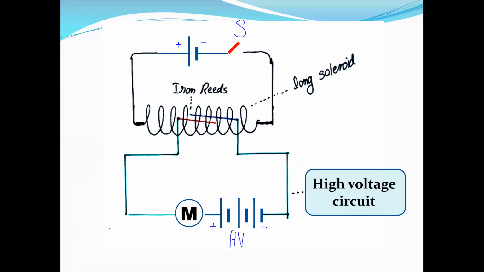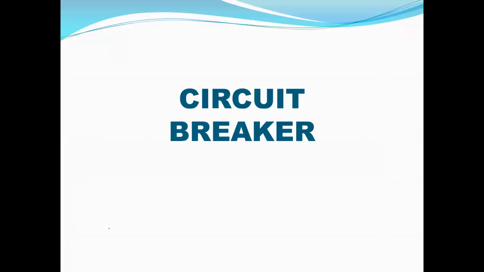Good. So the method is the same. I'm not giving another procedure because you have to close the switch in the same way. The only thing is these are slim reeds inside the electromagnet. Now our next heading is circuit breaker. Do you know about circuit breakers, which are very common in our houses now?